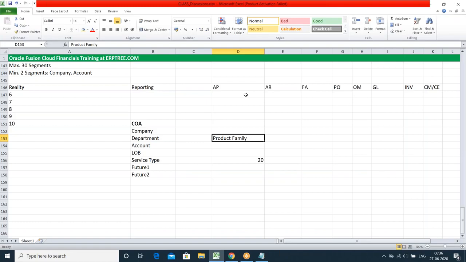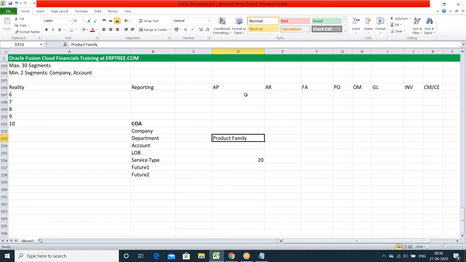We have to accept what they are taking, but we have to recommend the best practices. If the client is asking, I need 20 segments, which segment I require, I'll use, we have to suggest that 20 segments will become a bad practice. Always try to minimize, otherwise your performance will be poor. If you want to create a chart of accounts with 20 segments, yes, I'll create, but later you will be getting into troubles, issues with the system. So that is the reason, don't go with that.